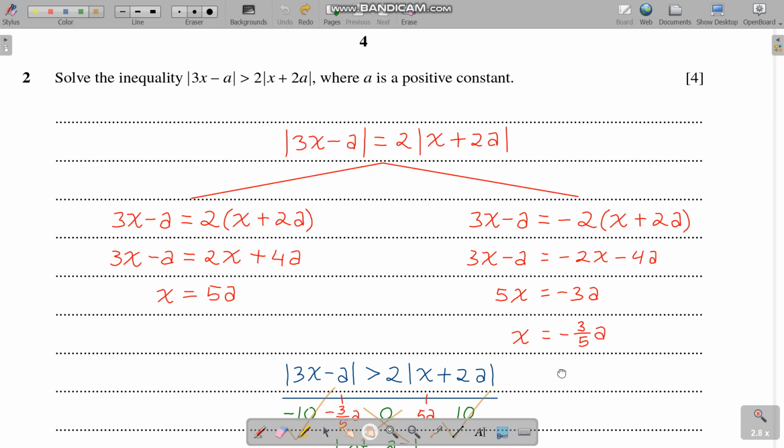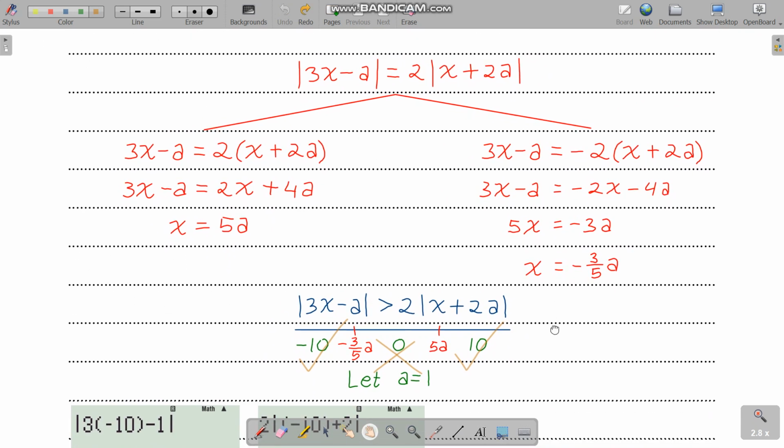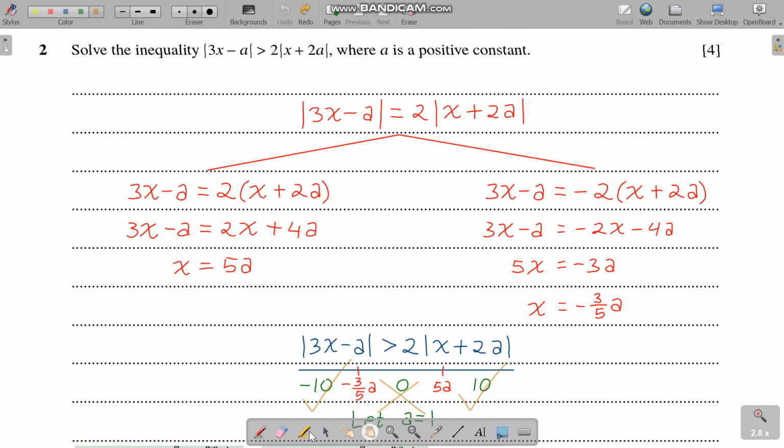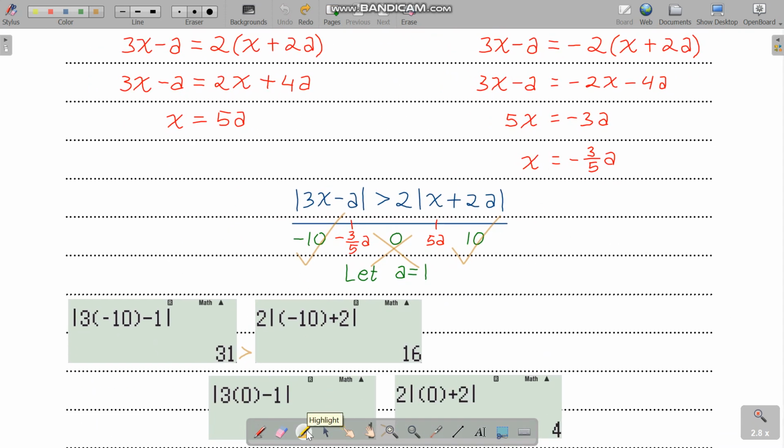Now, there's no need to check in this case because we have absolute value on both sides, so of course they are all the solutions. So now we make a number line. We use the original inequality. This is the original inequality. Draw a number line and we put the solutions to the equation, which we call the critical values, on the number line like this.